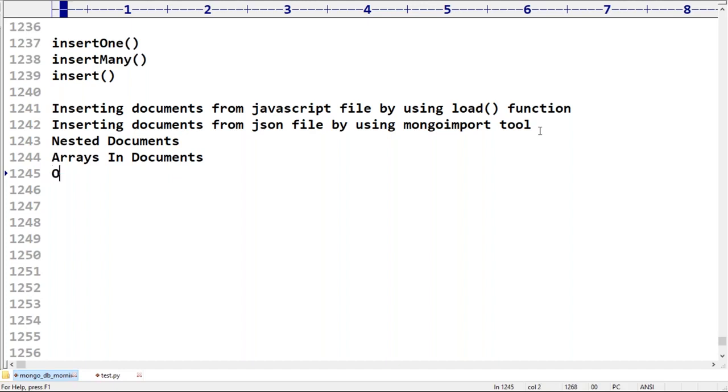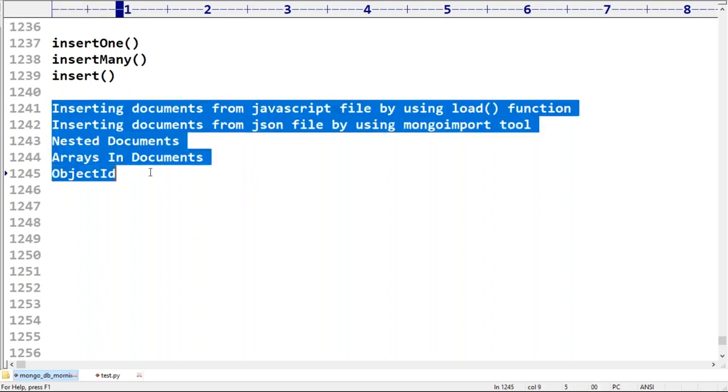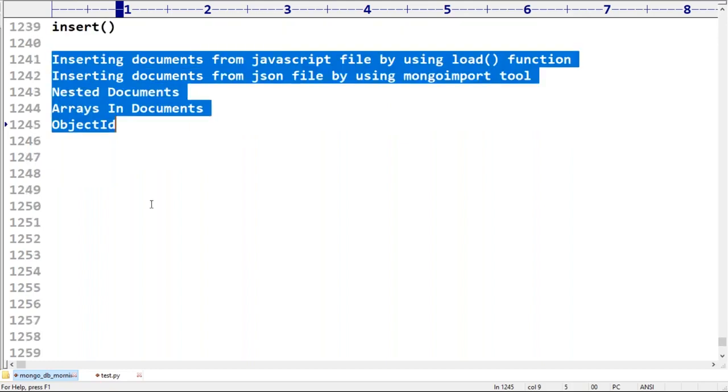Next, we covered object id, and we had a beautiful discussion related to object id. Up to these things we covered already, related to the insertion.